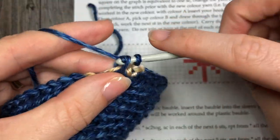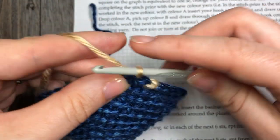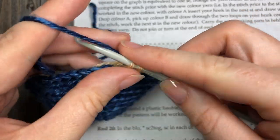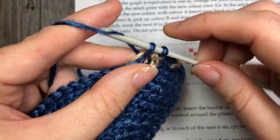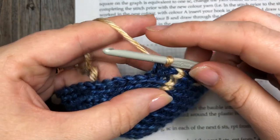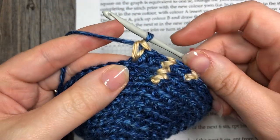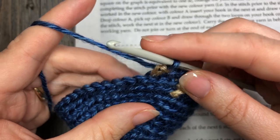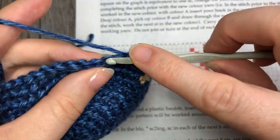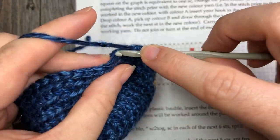My color A, work two stitches in my color A, switch to my color B, work one in color B, two in color A, one final one in color B. And then I'm going to continue the rest of the chart. I'm going to drop that color B, and I'm going to continue the rest of my chart in color A. So you're going to want to pay pretty close attention to that color chart.